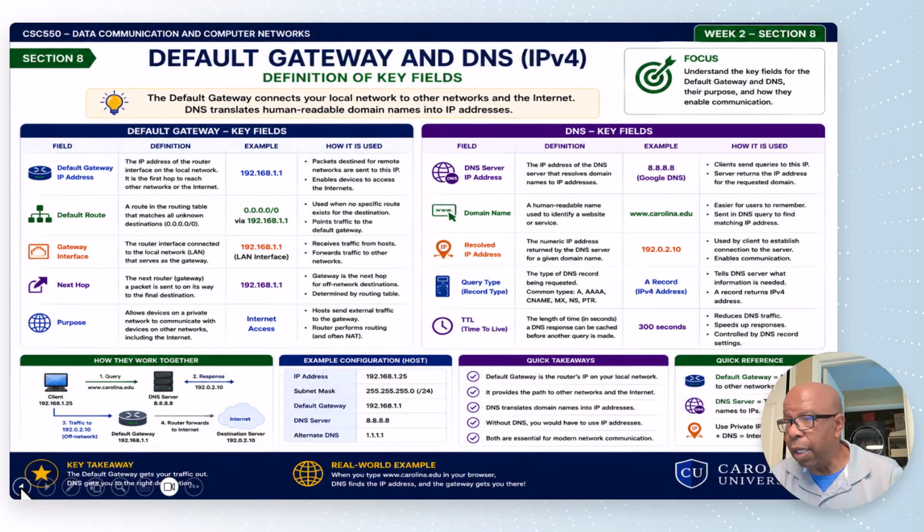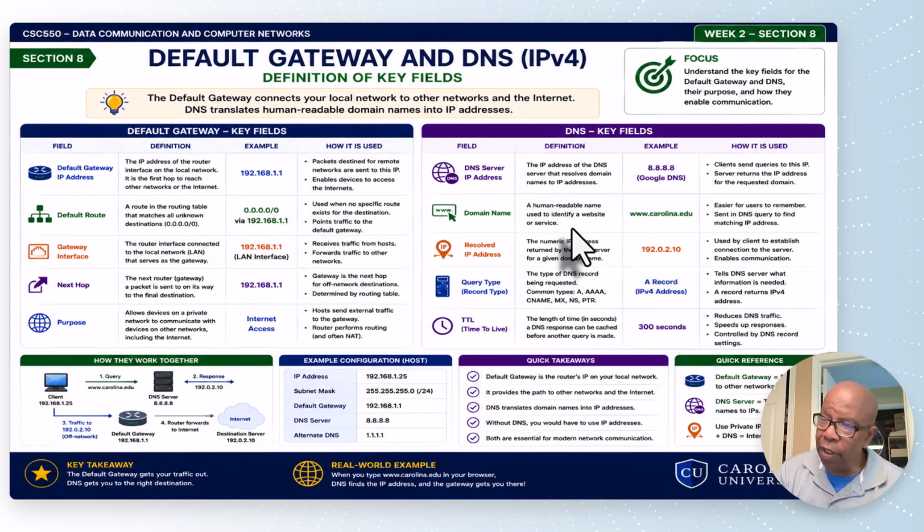Okay. So basically, again, taking the name that I have internally for a particular node or device and translating it into a specific IP address that I assign to that domain name. Here, a human-readable name is used to identify a website or a service. And we're taking that system that takes those domain names, basically tables them up to have a name and associate it with a particular IP address.